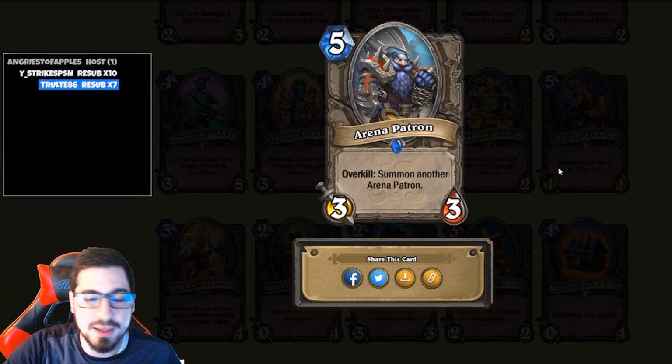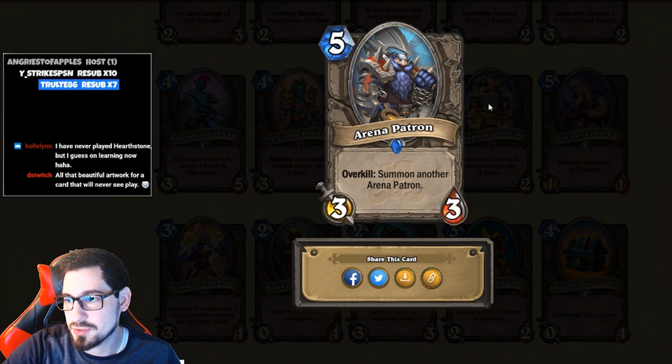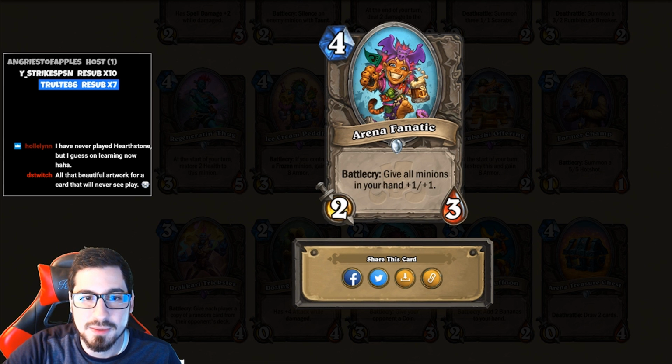Obviously it won't see play, because you're playing a 5 mana 3/3, it has to live, then it has to trade, and you hope to god it doesn't die, so you have to buff it, and then the other one isn't buffed because it doesn't make a copy, it just makes another Patron. It's obviously a very bad card, but it's cool that they reprinted him, kind of.